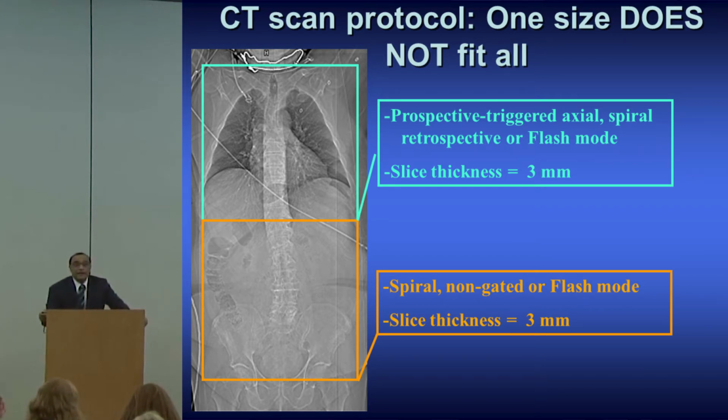CAT scan, especially for older, more mature individuals like us, where radiation is not that much of an issue, provides the best bang for the buck in terms of precisely understanding the aortic pathology. Okay? And there are different protocols that we use. One size does not fit all. If I'm looking for aortic aneurysm in the belly versus near the root versus in the arch, or the full picture, we can tailor the protocol to minimize the radiation.